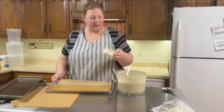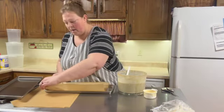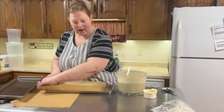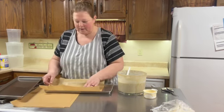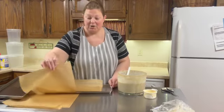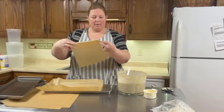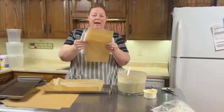And it's wanting to slide off the edge here, so go with my original thought, and I want the edges to go up. So what we'll do is I've got an extra sheet here because I just wasn't sure what to expect, and I want to cut it in half.